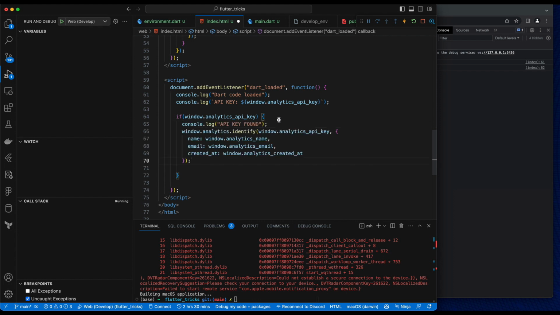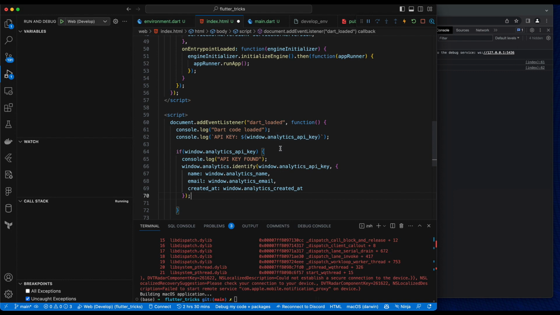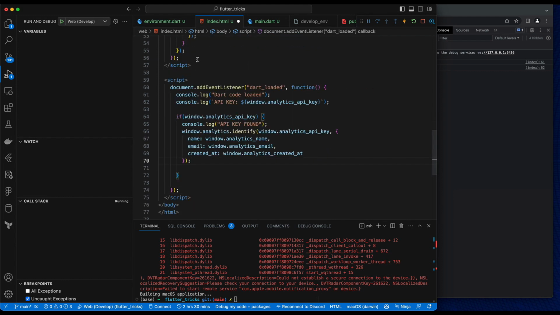We'll just use this, which isn't actually going to work, but you might have a snippet like this. It might be a Google Analytics tag that you can then take this key and put into the variable. It might be something like Segment, and so on and so forth. There are many different things you might be able to do with this, but it's just a way you can essentially get access to a Flutter / Dart variable within your index.html. And I am using this on a couple of projects right now.